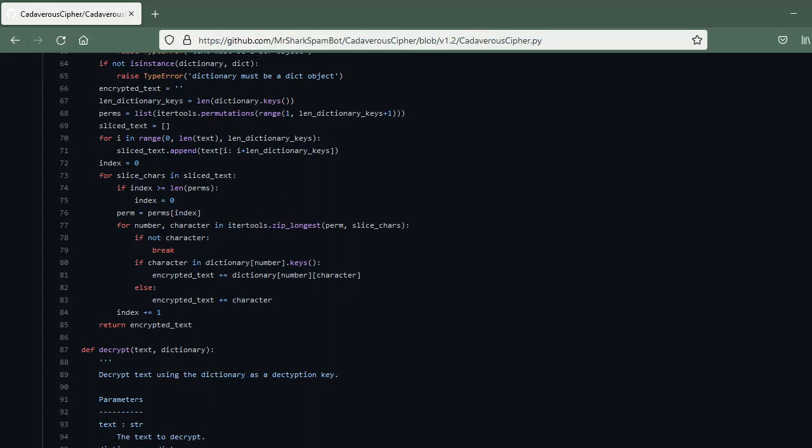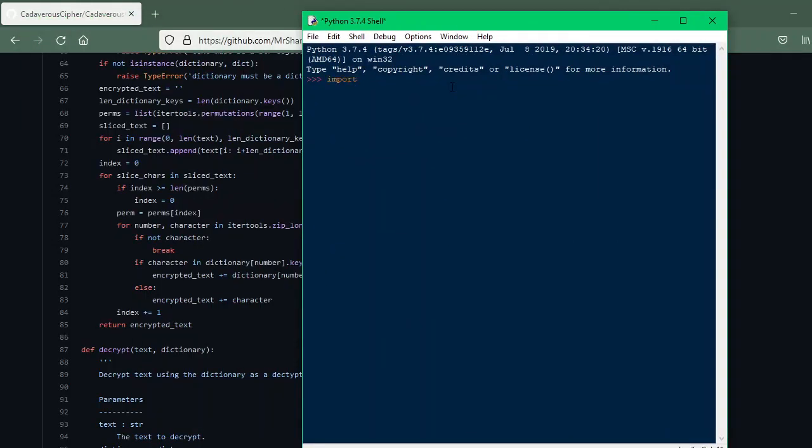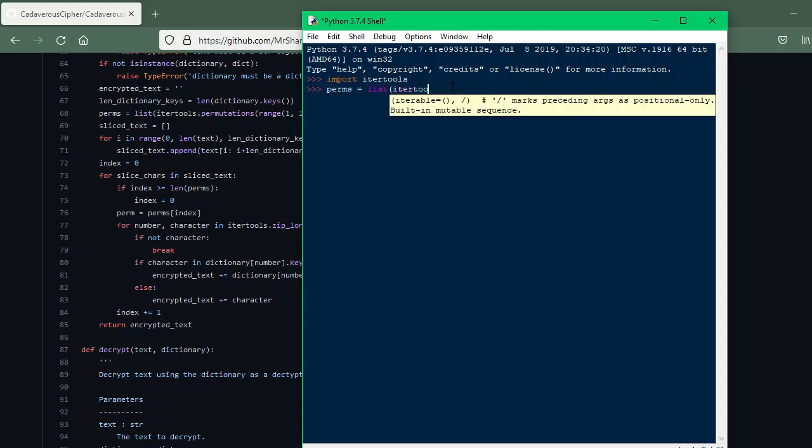So essentially, let me show a diagram here. What I could do is look at permutations and say that I just want between a range of 1 and 6.